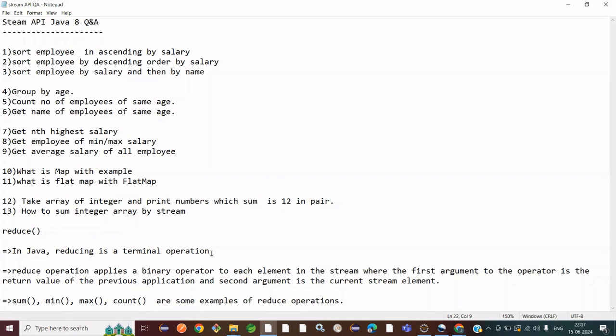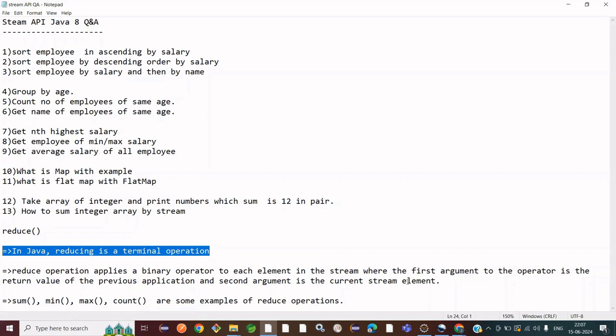So in Java, reducing is a terminal operation, which means it returns the result. The reduce operation applies a binary operator to each element in the stream, where the first argument to the operator is the return value of the previous application, and the second argument is the current stream element.